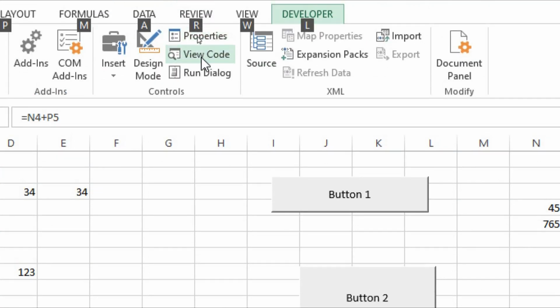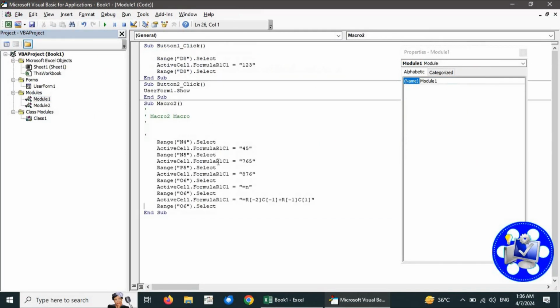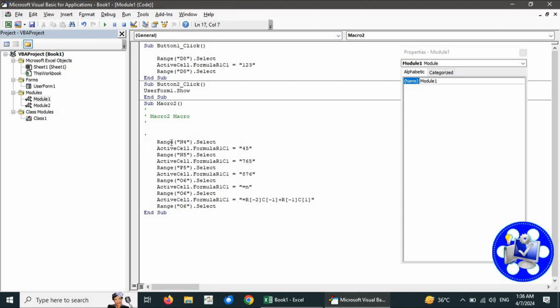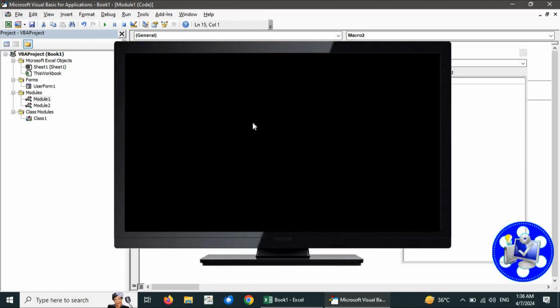Using the View Code option, we can see the recorded macro here. In these lines we can see how cells are selected, how formulas are composed, and how other operations are performed.